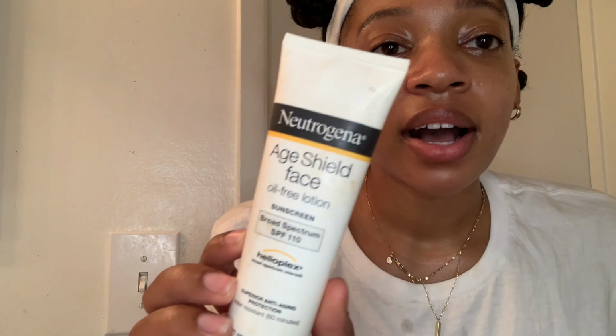I'm going to do my last step, which is sunscreen. So right now I use Neutrogena, I told you guys, a oil-free lotion sunscreen. It's a broad spectrum 110 SPF, so superior UVA protection, and it's water resistant for 80 minutes if you're going swimming. I just do about this much, which is kind of a lot, but for some reason when it gets too close to my eyes, it makes me feel sleepy. So I try not to get it too close to my eyes.